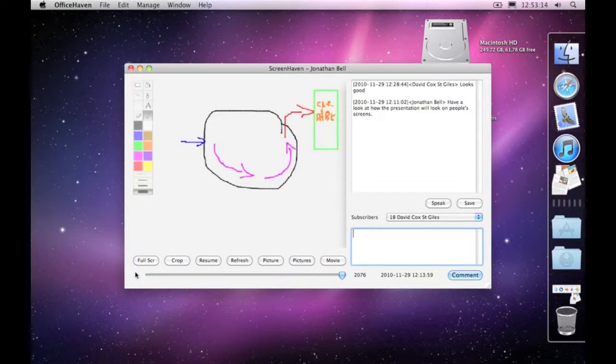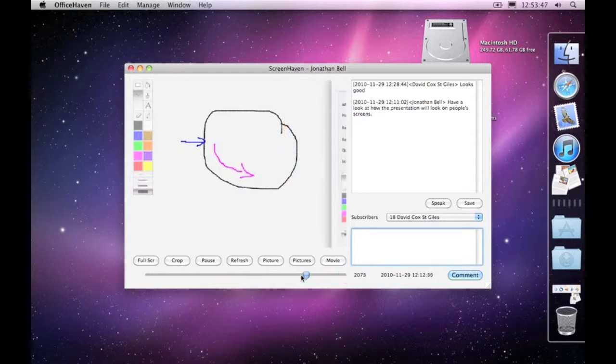For whatever reason, it might be because of the amount of bandwidth you've got. It could be the person has stopped loading new images. It could be that your network has gone down and you don't want error messages coming up saying that it's having a problem talking to the network. For whatever reason, you can click on the pause button. When you're ready, you can click on resume, and however many new ones were up on the server, as soon as it goes to check, it'll bring them down.